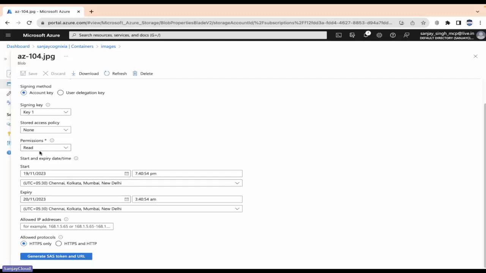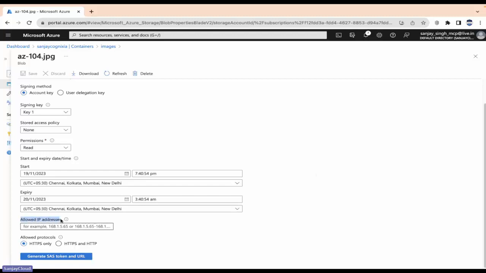What we can do is create an access policy, in which we can set our default permission, start time, end time and UTC, as a template. So you select your access policy here, and other options like permissions, start time and end time will be automatically selected and configured in your SAS policy. Right now I'm going with read permission, but here you get granularity as compared to the blob access level, because in the blob access level we have only read access. Let me select read, start time, end time. I'm going with default. You can configure start time and end time based on your requirement.